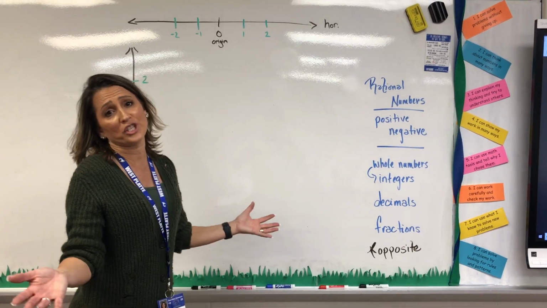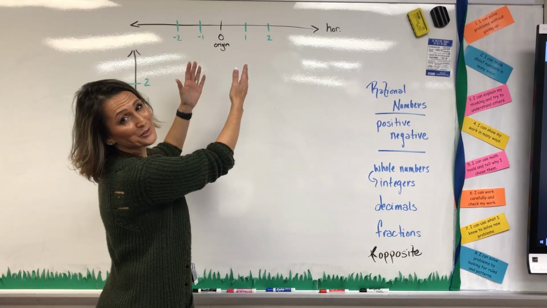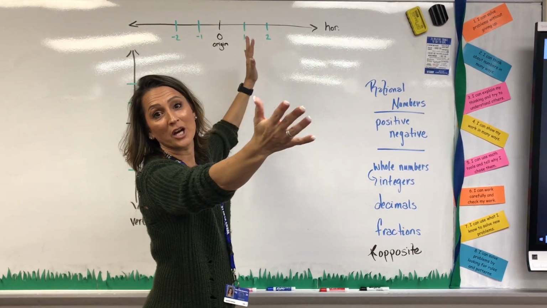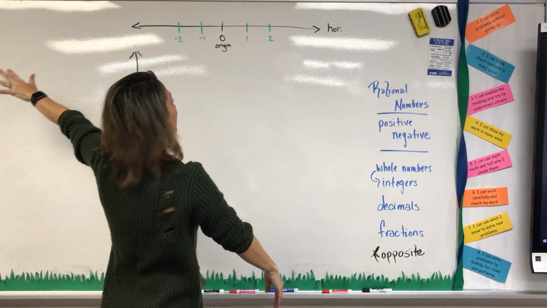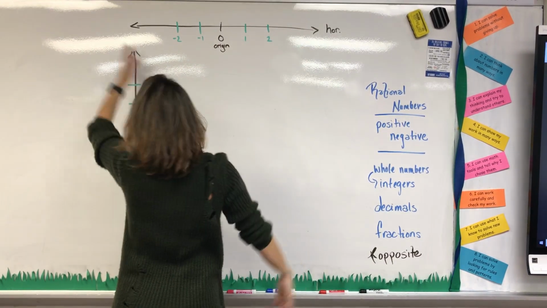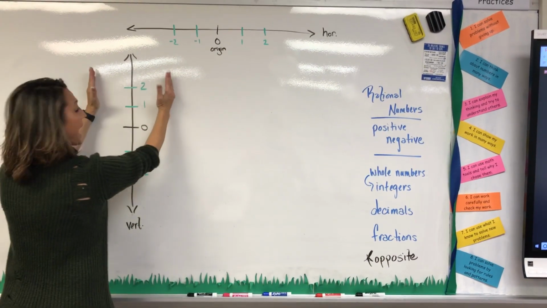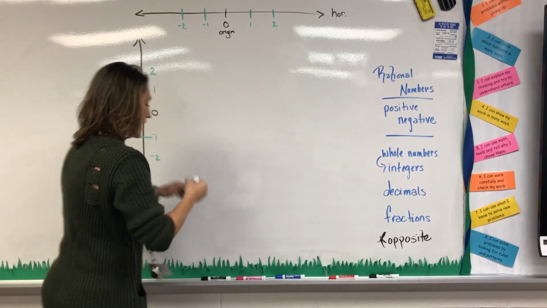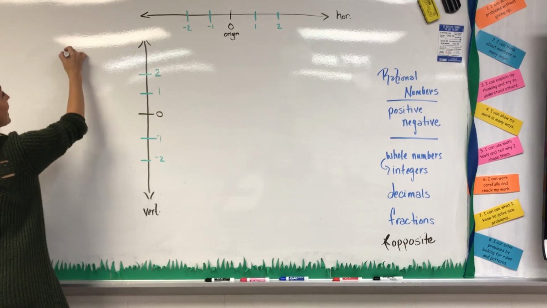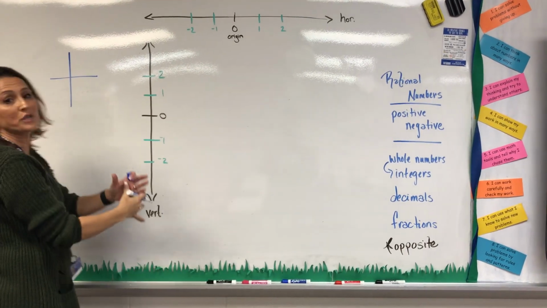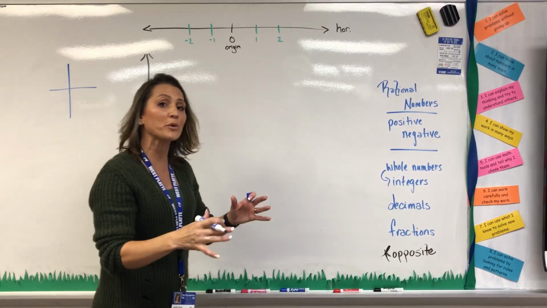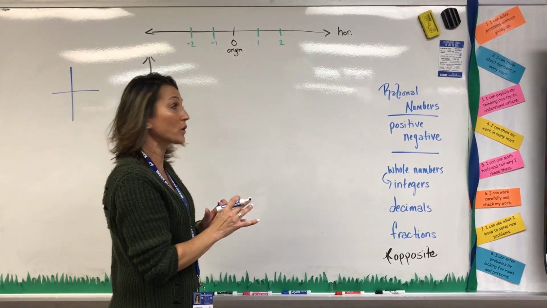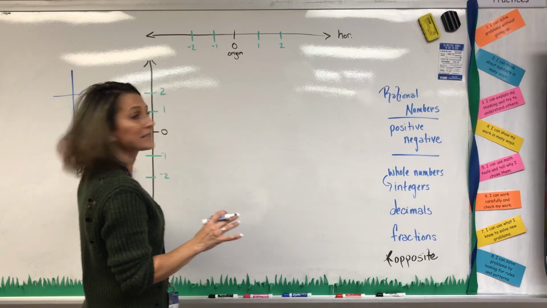A few things I want you to know, if they haven't told you, I say it before. Like Buzz Lightyear, numbers will go to infinity and beyond, all the way to the right, all the way to the left. To my right are always positives, to my left are negatives. Positives are always up, negatives are always down. Because eventually in the 6th grade, we are going to work on a coordinate grid, and that's where the two number lines come together. Right now, we're just working on locating rational numbers and placing them on a number line, because we're going to get to this later.